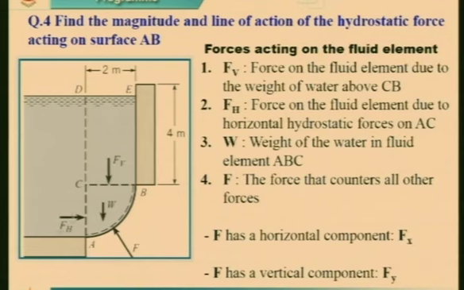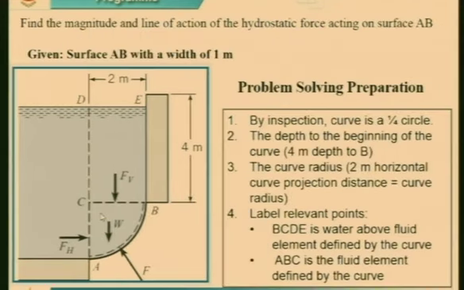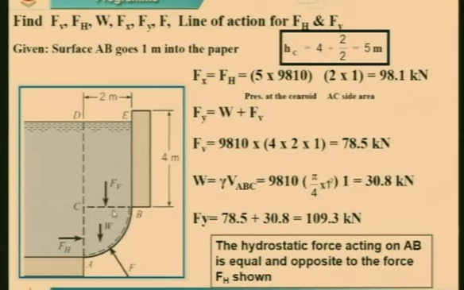You agree with me? Where is HC? HC will be 4 plus this distance, which is 2 meter. You can see exactly at 5 meter, and for the length, which is not given, we will take 1 meter. So same problem with variation of values. So I will skip this and go to the next problem.